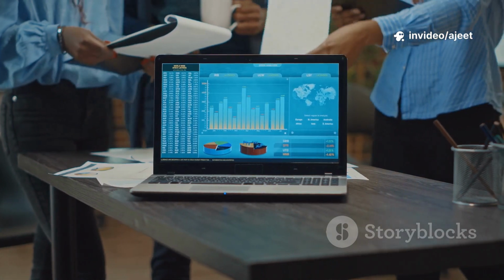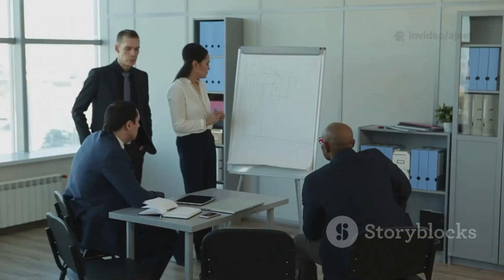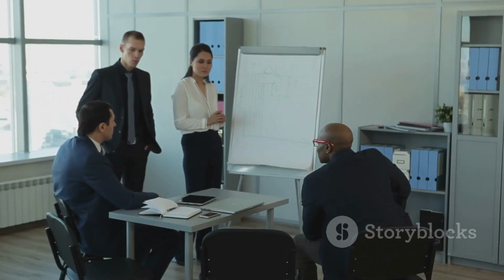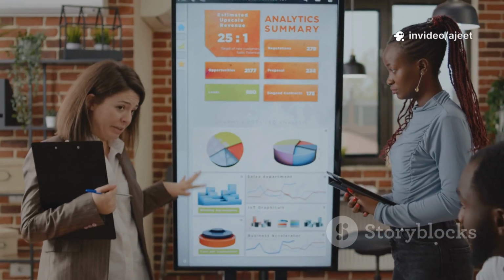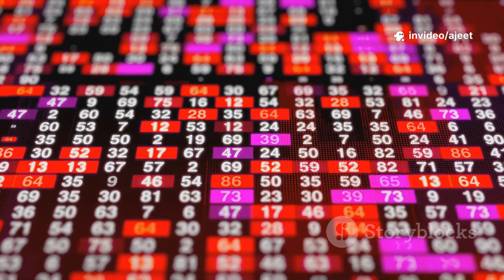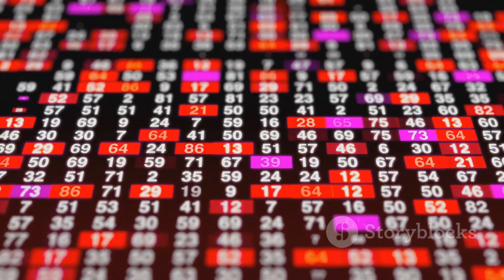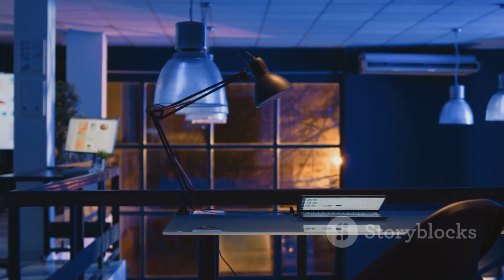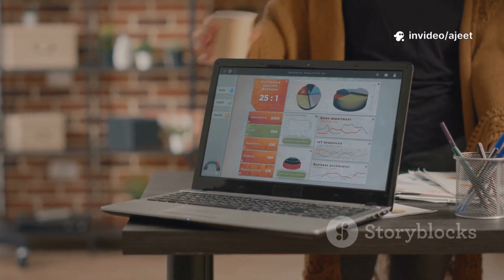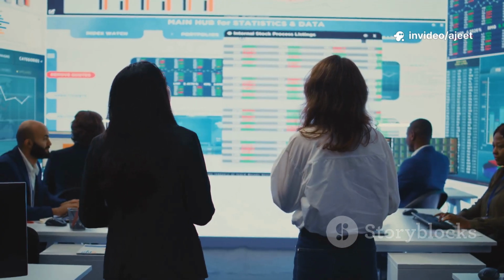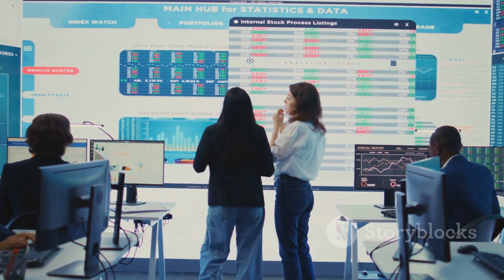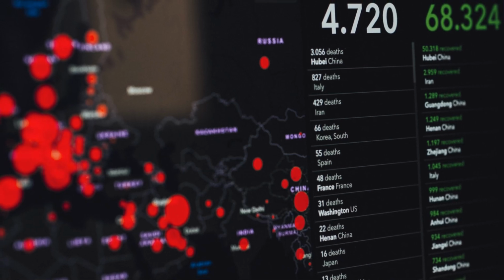So, where are people actually using this stuff in the real world? The applications are incredibly broad, but there are a few areas where Power BI has become almost standard practice. One of the biggest is in sales and marketing analytics. Companies use it to track key performance indicators, or KPIs, in real time. A marketing team might have a dashboard showing website traffic, conversion rates from different ad campaigns, and social media engagement, all in one place. A sales manager could have a dashboard visualizing their team's performance against quotas, showing sales pipelines, and highlighting top-performing regions or products.